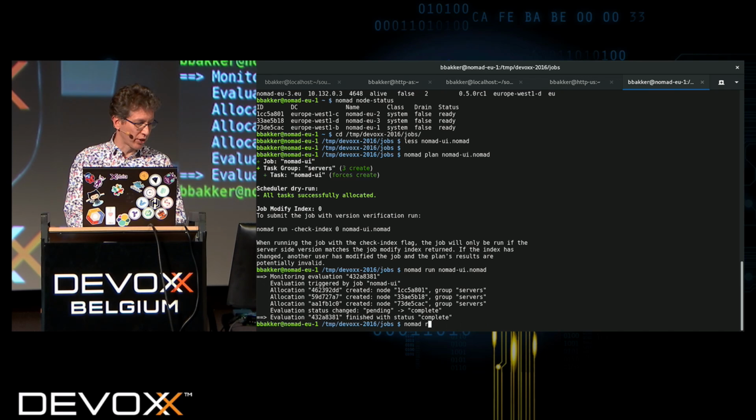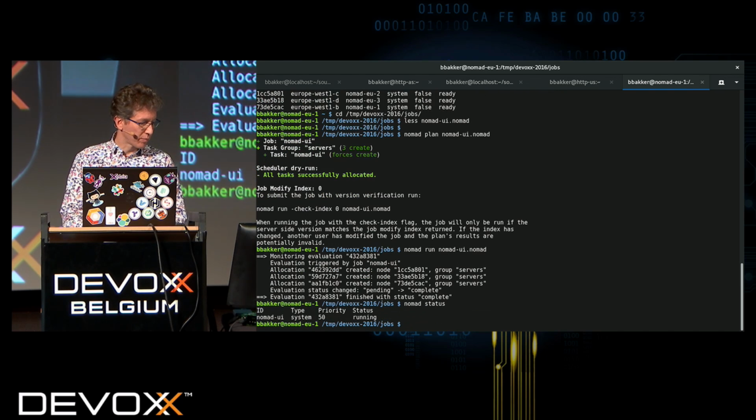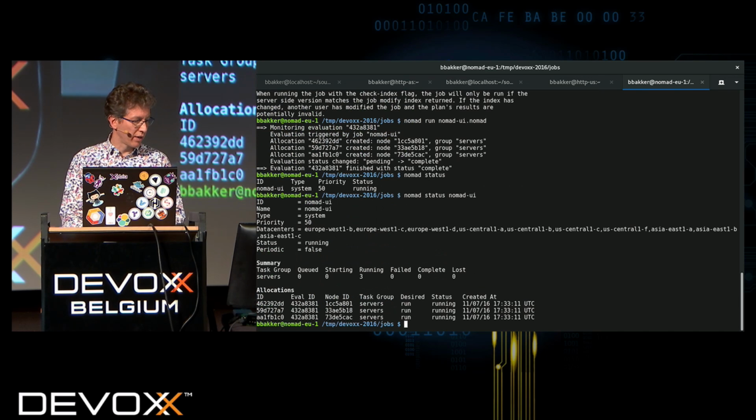So we can look at the status. We see it running, Nomad UI. And we see it has created 3 allocations. It has allocated these tasks on 3 servers.